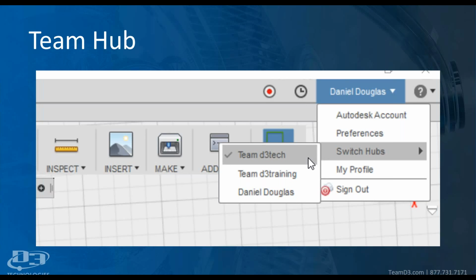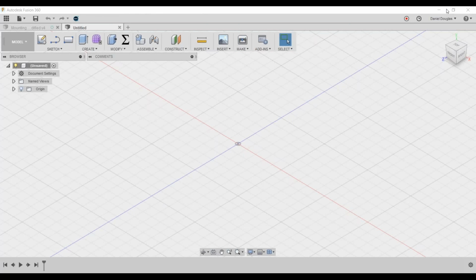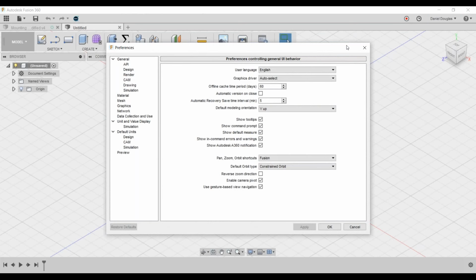Now, I'm going to switch to my Fusion briefly. One thing I want to show you is that you need to go to your preferences inside of Fusion 360.